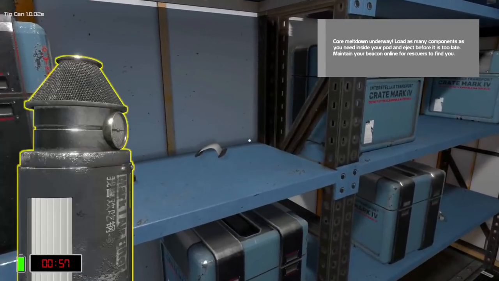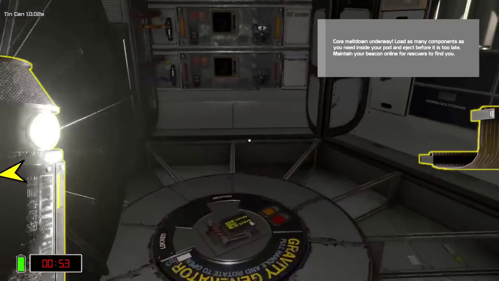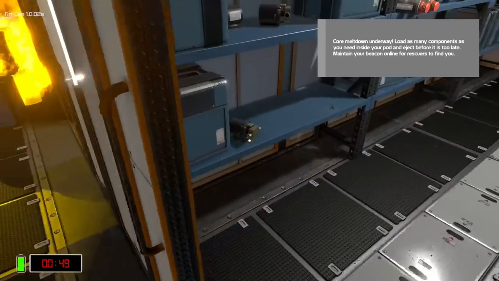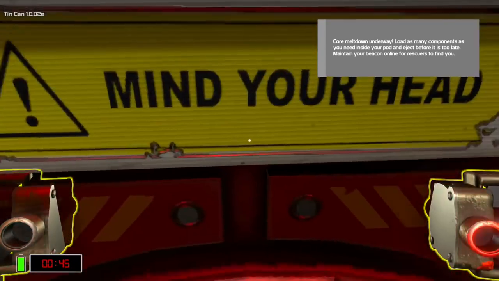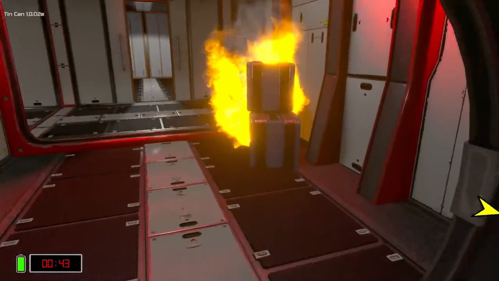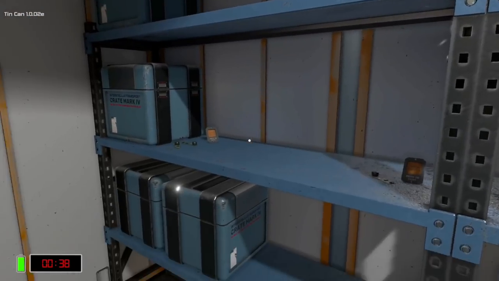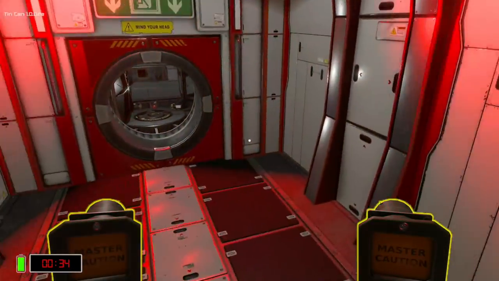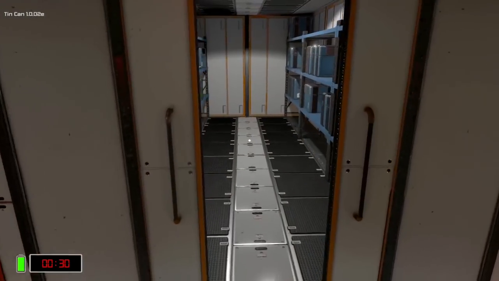Warning. Reactor meltdown imminent. Evacuate to the nearest escape pod immediately. Now this is what I should have been doing last time. Throwing as many parts in as I can. This is not a drill.